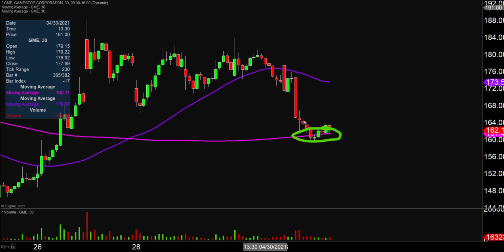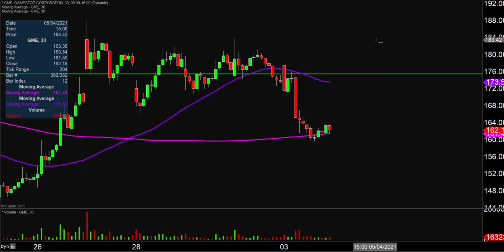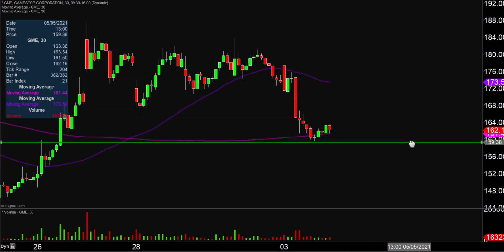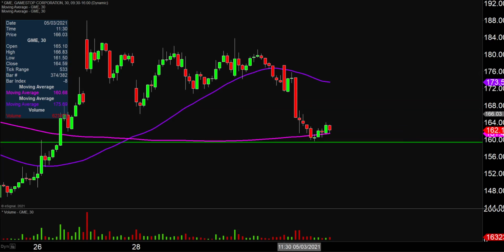So like I said, it was a rough day, don't get me wrong, but I suppose what I'm saying is it could have been a whole lot worse had the price come down to that pink line there and then just continued to drop and drop and drop. So at least the price did go sideways there a little bit, but that is now what brings about the first key area of support to keep an eye on moving forward, which sits right there at the 159 mark. So 159 will be that first key level, and nothing fancy behind that other than the fact that that's just where the bleeding stopped today.